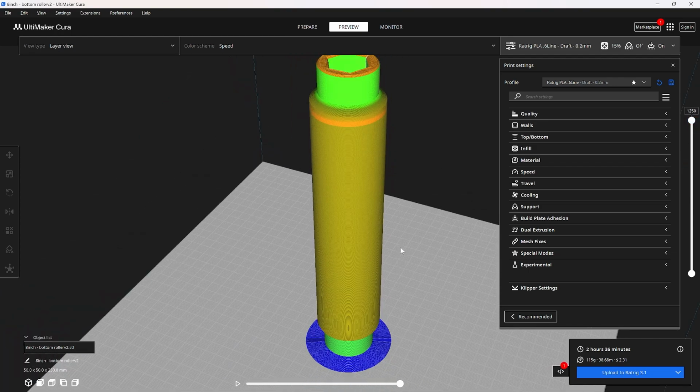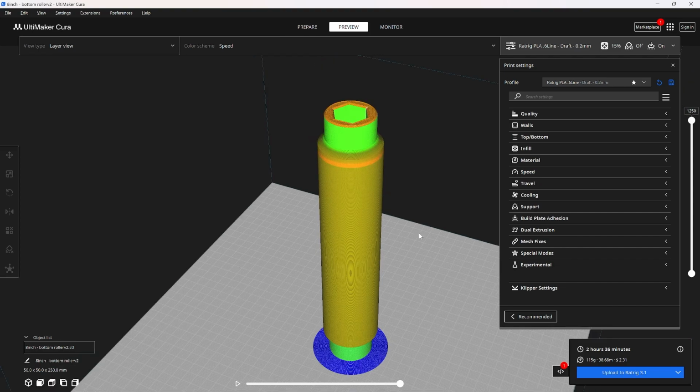But printed with a brim, this one I usually do 3 walls, 4 if I'm printing some for my customers, but you can get away with 3. And then 15% infill, you can get away with it. If you want it to be extra strong, hit it with 20.